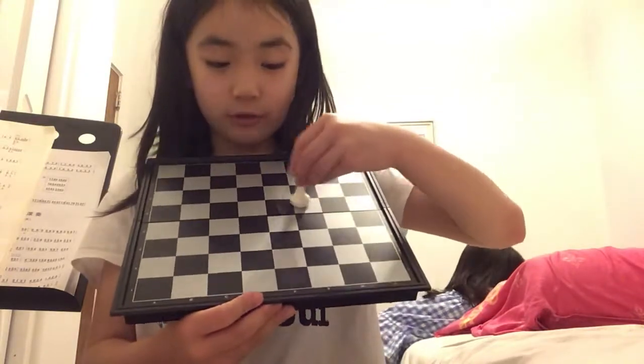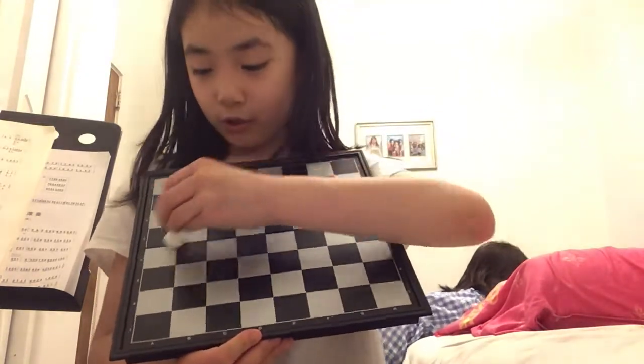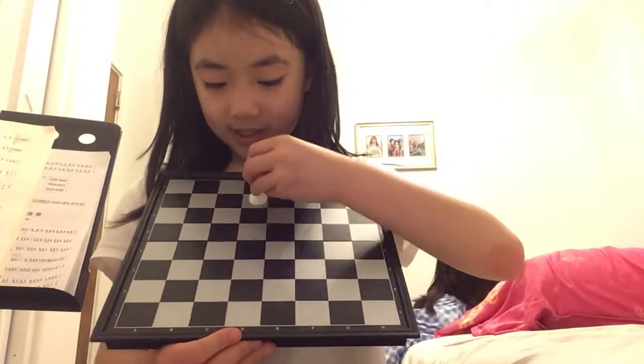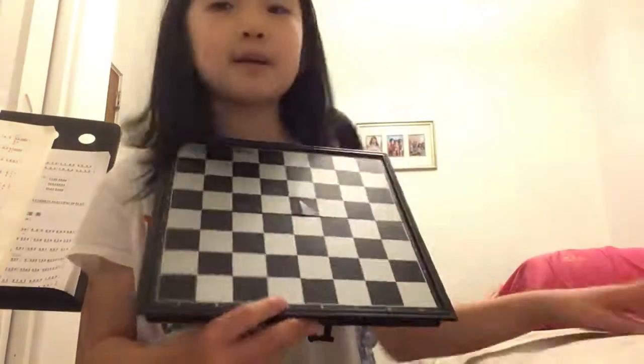So it can go any number of spaces. It can also go here all the way across the board, but it doesn't have to. It can just go 3 times, or 4 times, or 7 times. Okay, so it doesn't matter.